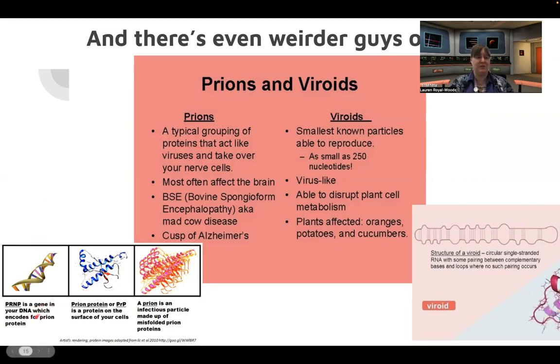A prion is basically a gene from your DNA that gets into something and makes a whole bunch of itself. Because of the way it folds up and screws up everything, your nerve cells can't do their job. And this is where we think Alzheimer's may have come from. Now, I'm not saying grandma was eating other people at the time, but we think this has something to do with Alzheimer's, and it's a route we've been investigating.